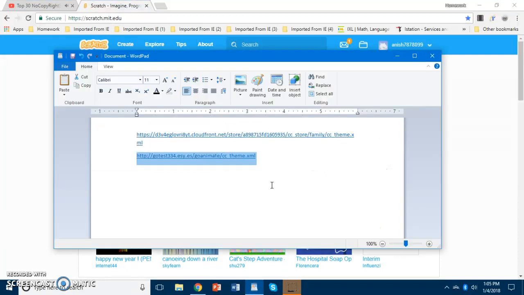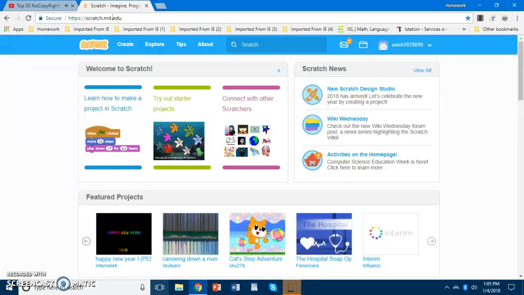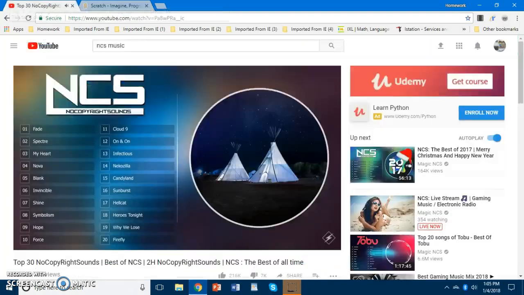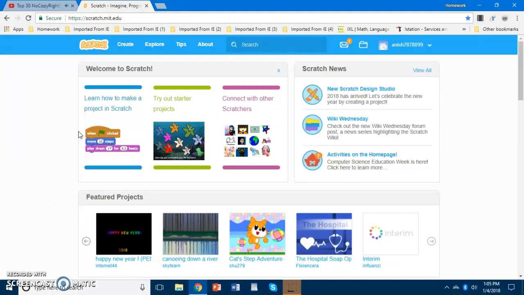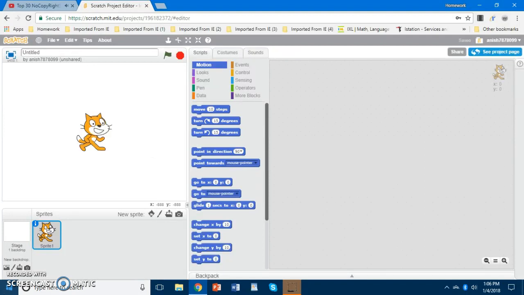Then, once you do, click on the create button. If you're on Raspberry Pi, click on the Raspberry button. Click on programming and click on Scratch, to show you how to do that. So when you're in the screen, I'm going to show you how to do it.